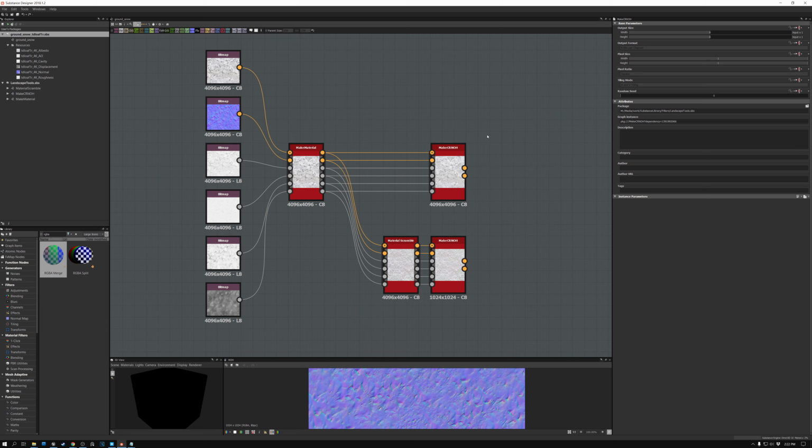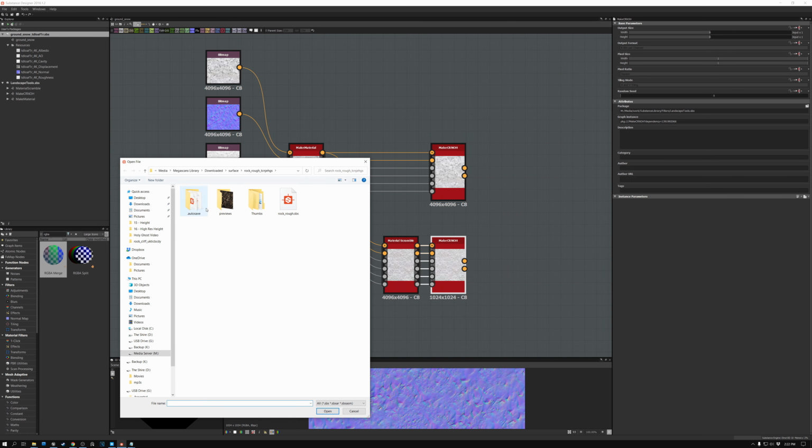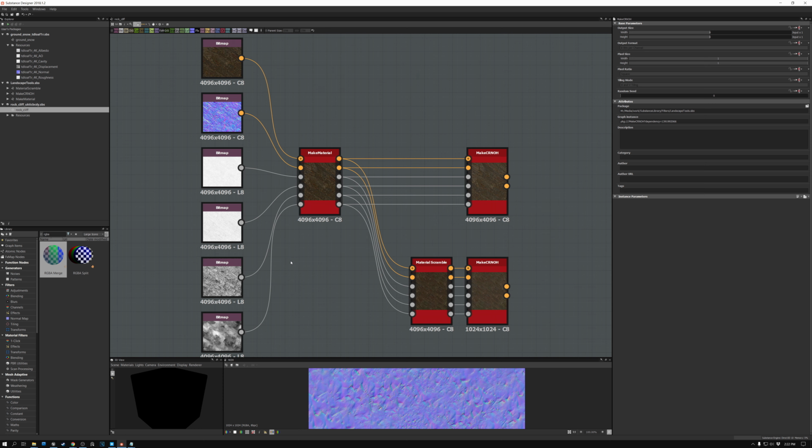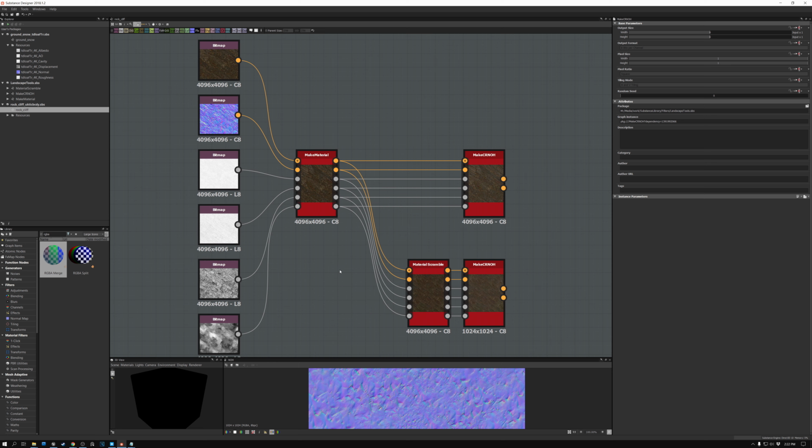I create 2 different textures. One of them is for viewing close up, and another one is for viewing further away, and this helps to break down tiling. So I did this for both my snow and also for my rock. And so here's my rock cliff Substance Designer network. Now, if you don't have Substance Designer, you can also do the same kind of thing in Photoshop or GIMP. And you can also do this in Quixel Mixer, and I'll put a link to a tutorial for how to do that right here.